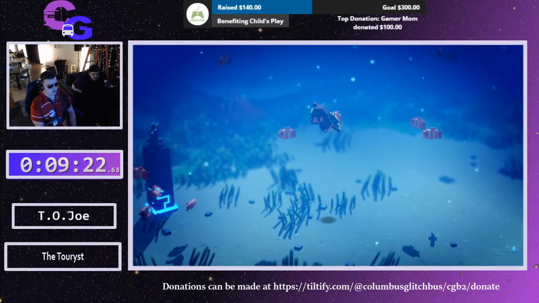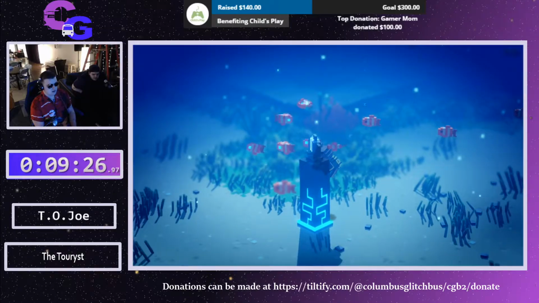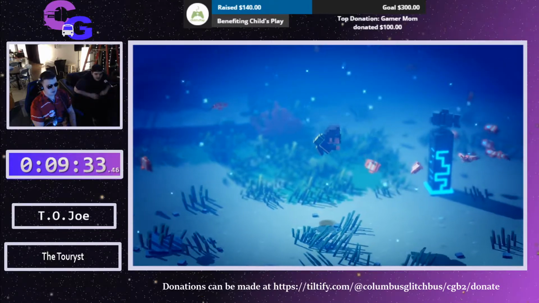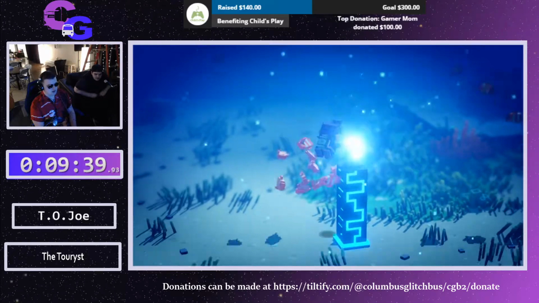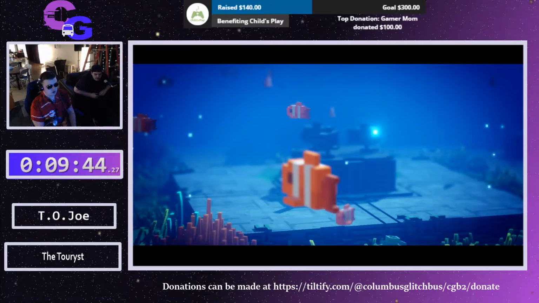Let's see if I can get all 4 of these guys. Looks like we lost one of them, but 3 is okay. Yeah, not so great RNG so far. The fish are kind of far away from where I'd like them to be, but, you know, it is what it is. And you said this is one of the only major instances of RNG in the run? Yeah, this is one of the only parts of the run where RNG can really lower your time. It just all depends on if the fish are cooperating with you.